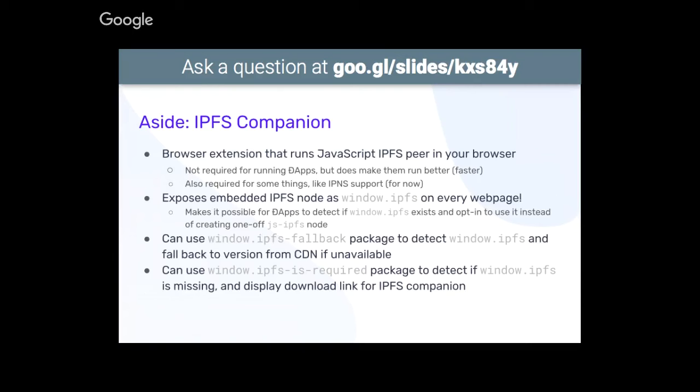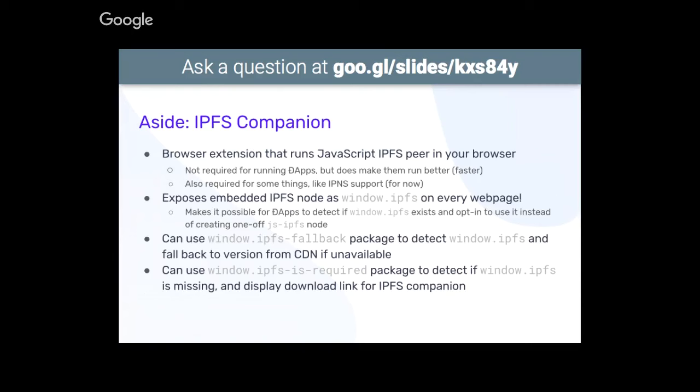Now, for today's example, you're going to be interacting with IPNS hashes. Unfortunately, the JavaScript IPFS nodes don't support that on their own yet, as I mentioned earlier. But if you have the IPFS companion running and linked to your local peer, then it will work because it will be using your local node. So at least for this week, make sure that you are using the plugin. For now, it works on Firefox and Chrome, and it will make your development cycle a little bit nicer.